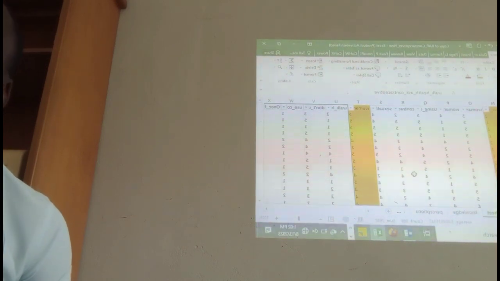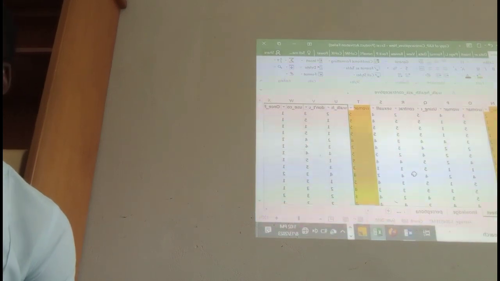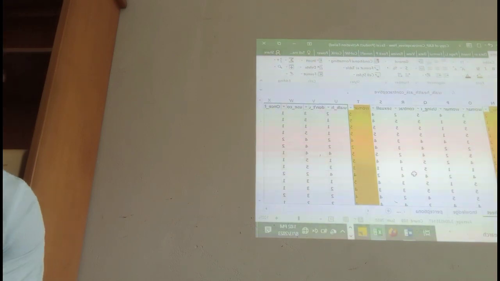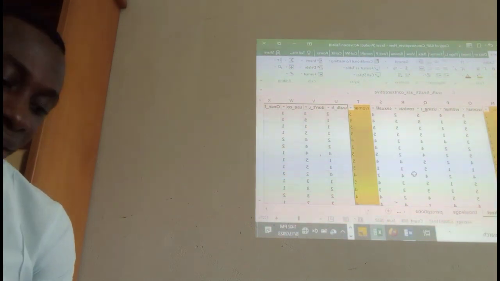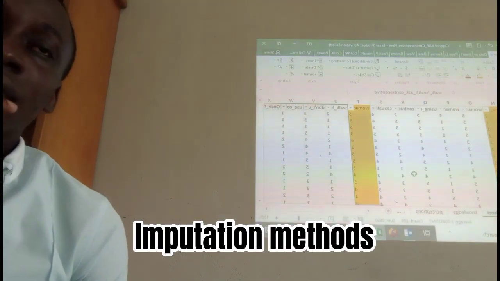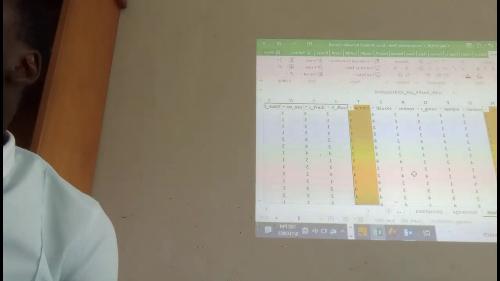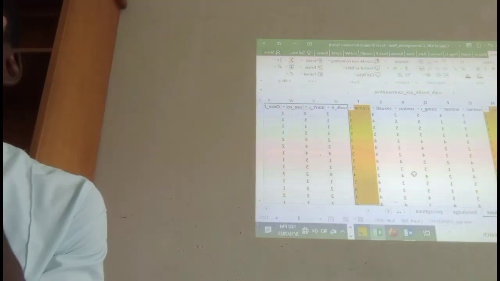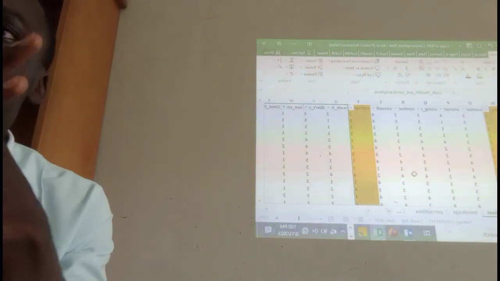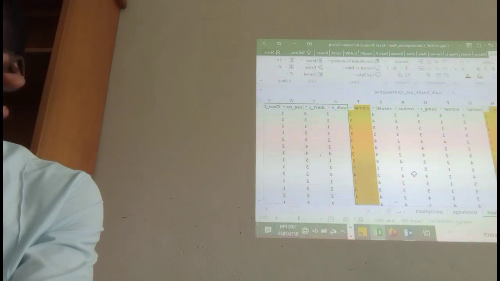If we know that when we take the empty spaces out it won't really affect our data, we can take out those empty spaces, or we employ statistical methods as I've described earlier to fill in the spaces. So you can do it manually like the way we've done it, or you can employ imputation methods. Imputation methods can also be employed to fill it. So just type some code and then it fills in the spaces for you using the mean values as we have done.